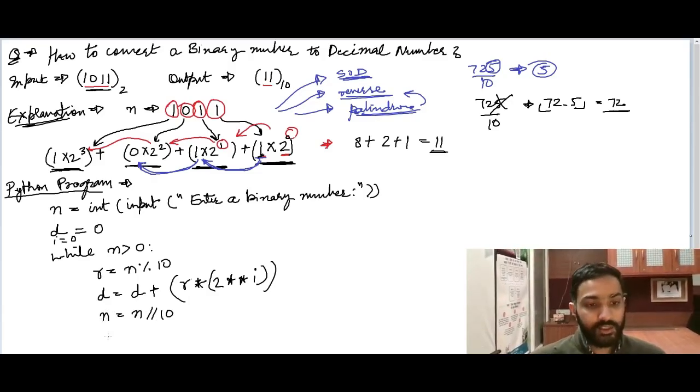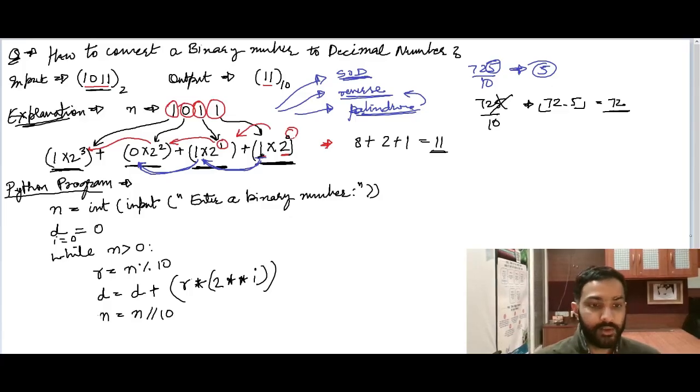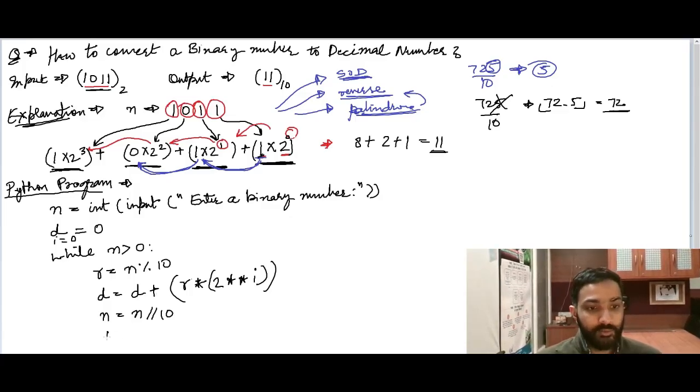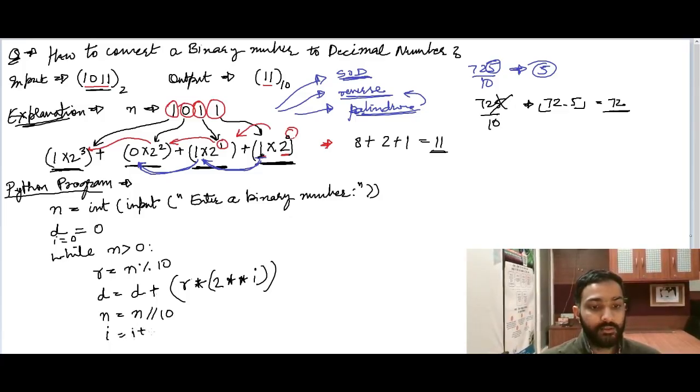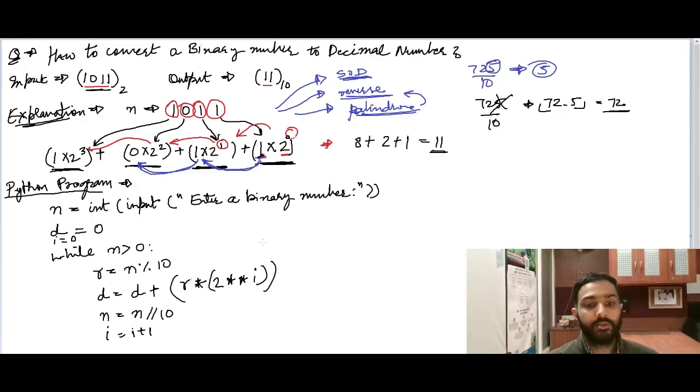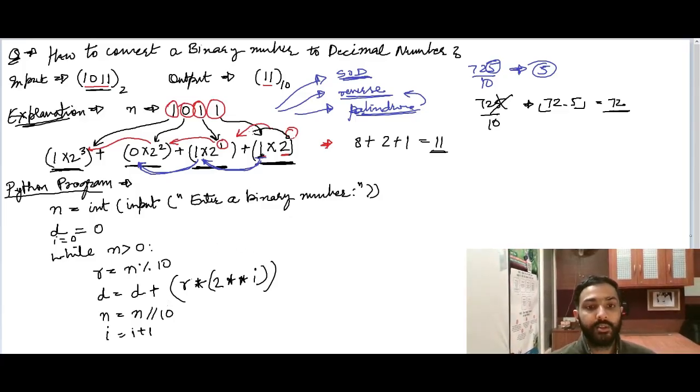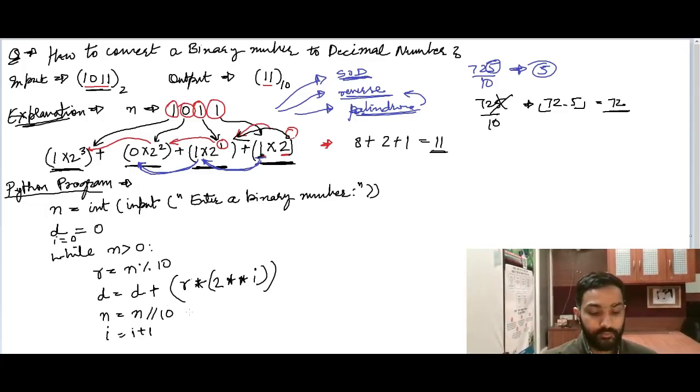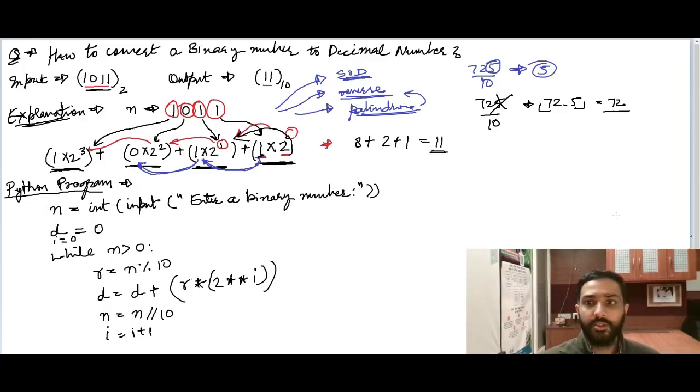I hope everyone is clear with this. And after that, we need to increment our power of 2: i equals i plus 1. This means the power of 2 will be incremented in each iteration. So this is the program.